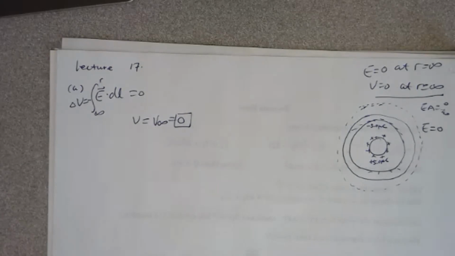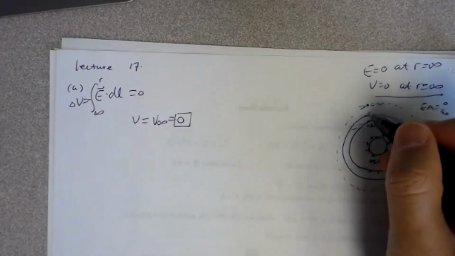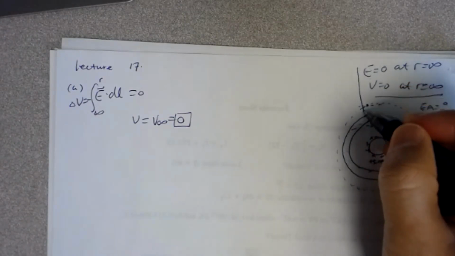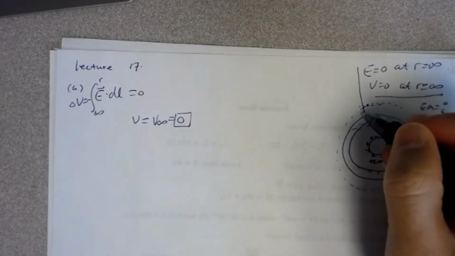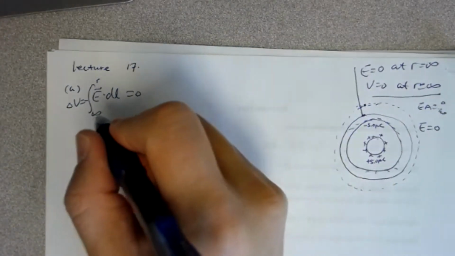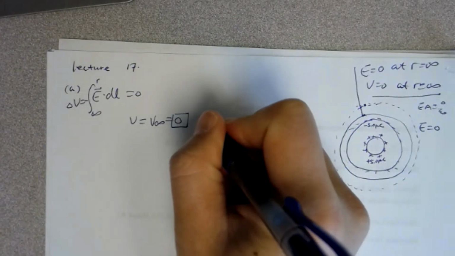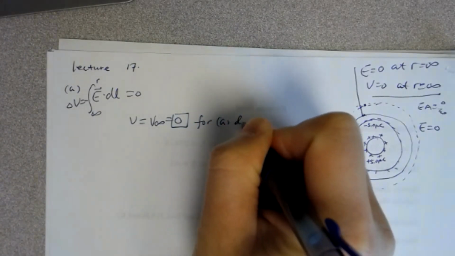So this one is asking at this point for B, and C will be the space in between here, R equals 2 to R equals 5. And then inside the sphere will be R less than 2, and then outside the shell. So outside the shell should be equal to 0, right? So as it goes to this point, it is 0, and going through until it hits this, so A and E are both 0, for part A and E.